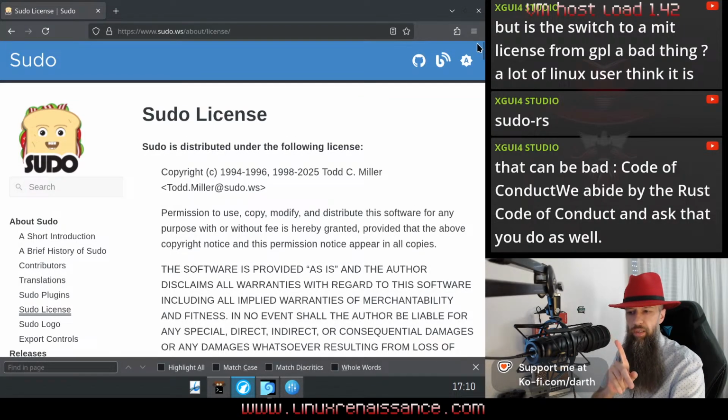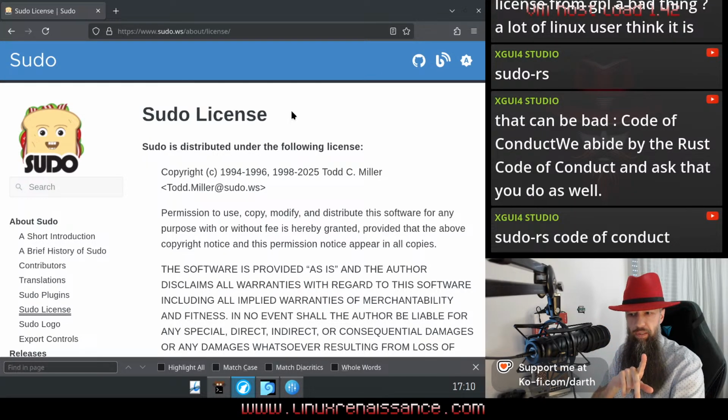You told me that a lot of Linux users think it's bad that sudo switched from GPL to MIT, but sudo is not GPL licensed. Sudo already is a little bit like MIT.